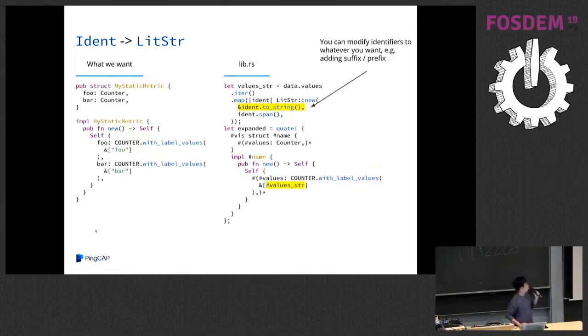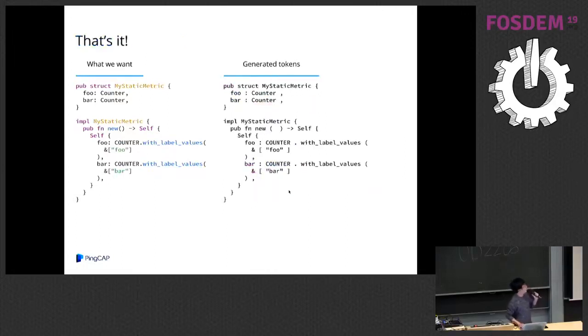And finally, we will use this sharp value string instead of sharp values to be here. So this value string is a string, and it is not an identifier. So now it will work. This is pretty much exactly the same as what we want. We want the macro to generate this piece of code, and the macro will generate this piece of token strings. So it's exactly the same as what we want.